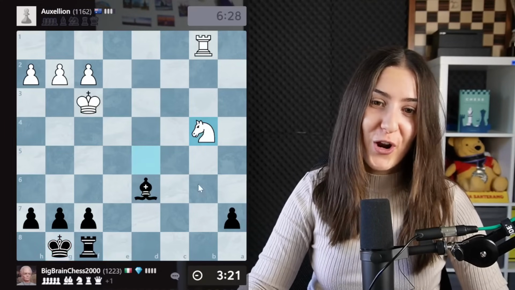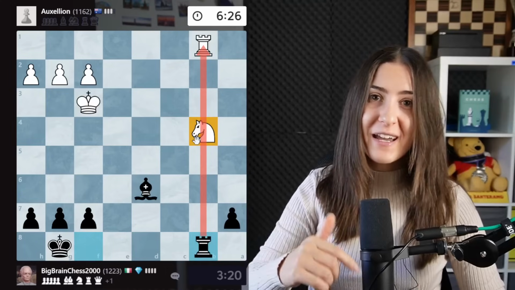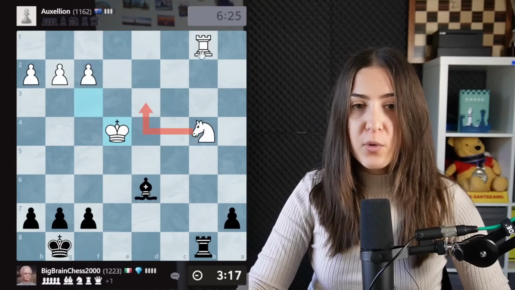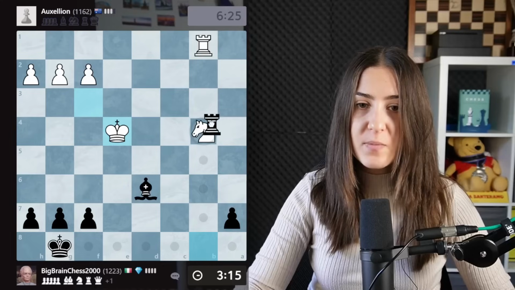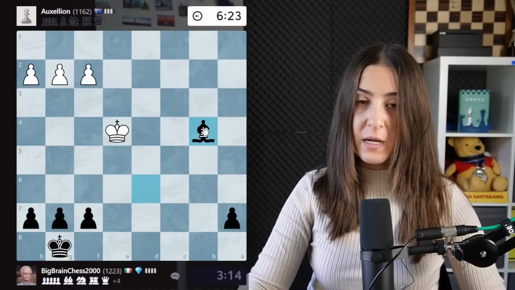No. Because here I can pin, so that pawn was protected by not being protected, because there is this pin, and the knight cannot move because the rook behind would be hanging, and now I'm simply trading the rooks, and the endgame is completely winning.